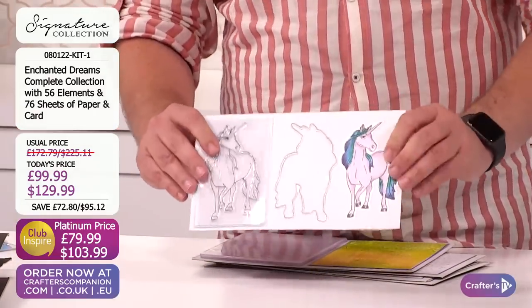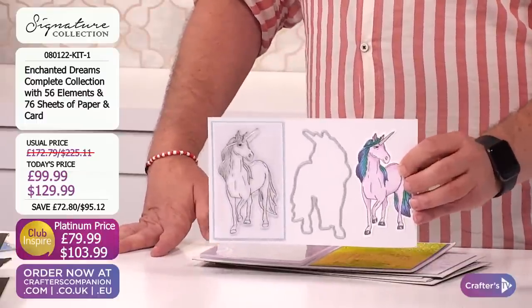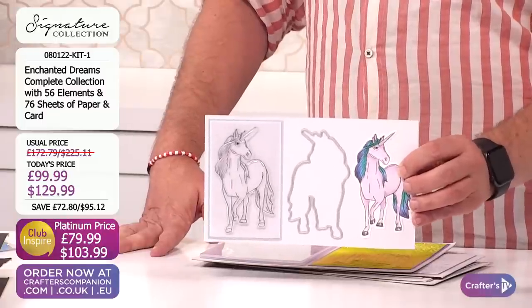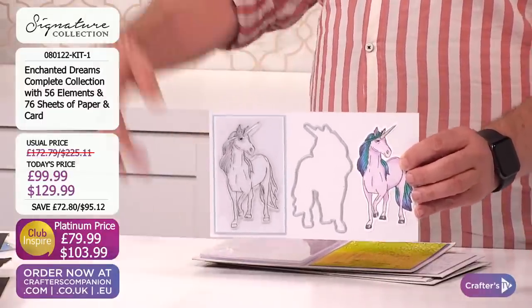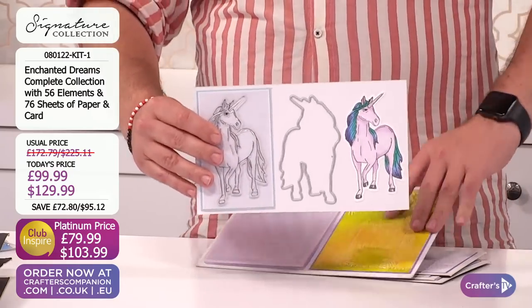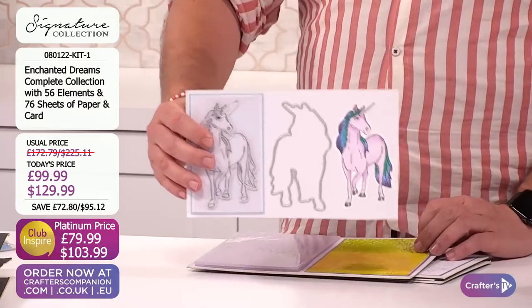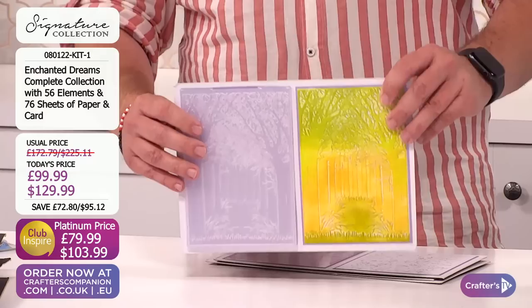Your Mystical Unicorn. Now, I've got to have words with people. People have been saying in the comments that you could snip the unicorn horn off and it would then be a horse. I don't think that's how it works. What do you think, Corinne? I know what they're saying. You could portray it as a horse. So you're saying then that a unicorn is just a horse with a horn? Probably. I just don't think that sits right with me.